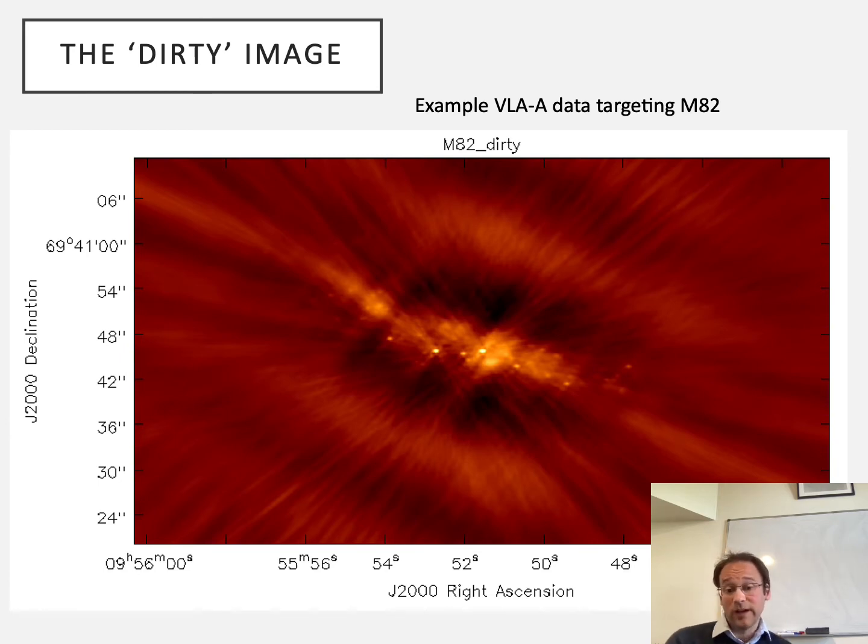And this is data from the Very Large Array in New Mexico in A configuration. That's the most extended configuration of the array. And you can see that this dirty image, as it's called, has a lot of structure which is not actually real, not astrophysically real, and it's a result of this finite sampling of the visibilities. And the Very Large Array has a Y configuration, and you can see that's been imprinted in the point spread function. In this image we've got several very bright point sources which are convolved with the point spread function of the telescope, and that's what you're seeing here. And so really one of the key aspects of doing imaging is to see how we can deconvolve the image from the point spread function in order to reproduce a nice high surface brightness sensitivity reconstruction of the image.